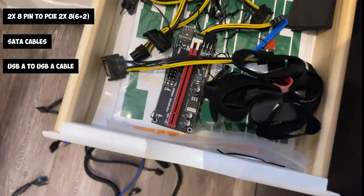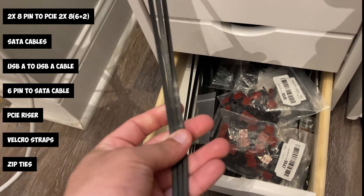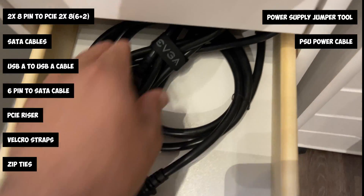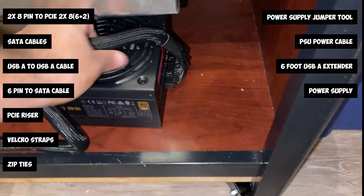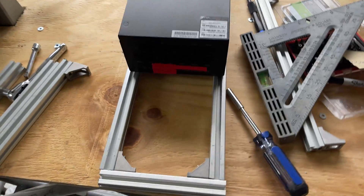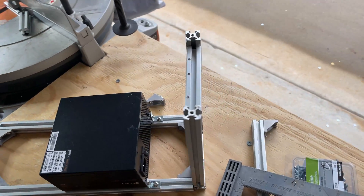For this test bench I'll be using spare parts that I have and parts from an old mining rig in order to build the frame. It is not difficult — these parts you can order from Amazon and it shouldn't take too long to build. I made the frame out of spare parts from a previous mining rig. The dimensions are based around the power supply dimensions, that way it's easier to mount everything. You can just screw the top of the GPU and the GPU will sit on the power supply. Very easy and very basic design.